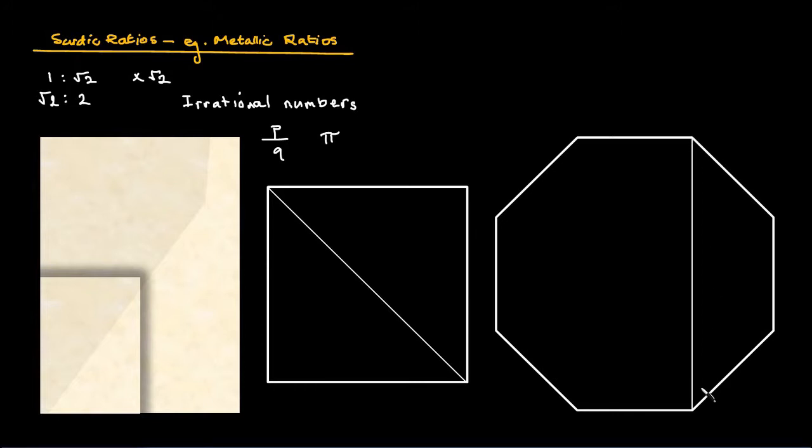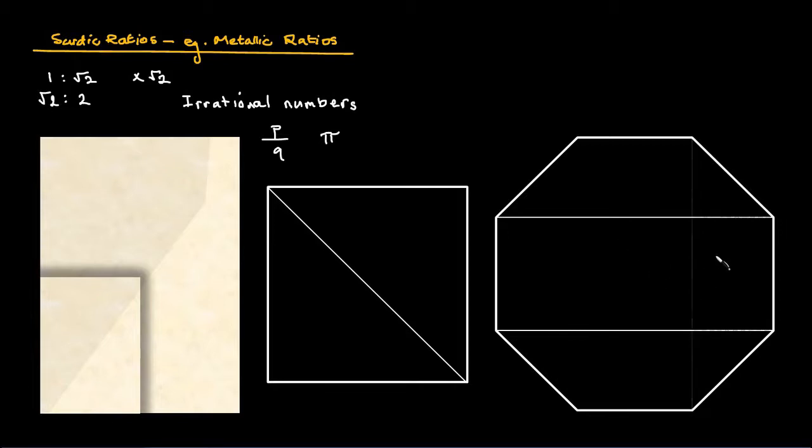If I draw this line down here, and I now draw a line across and then dot it over here and here, you can see that this area here looks like the same proportions as an A4 piece of paper. In other words, it looks like what we've got is 1 to root 2. Now, the silver ratio is actually this ratio here, but it's actually very different to the 1 to root 2. Let's have a look back at what looks like the 1 to root 2 ratio. So easy to get confused with these two ratios.